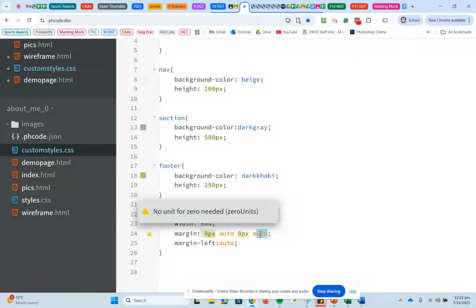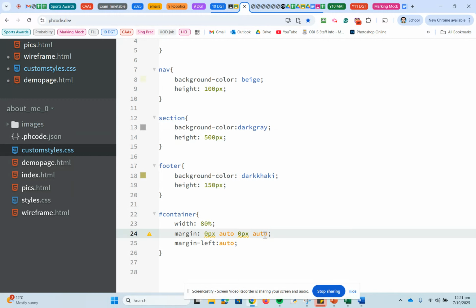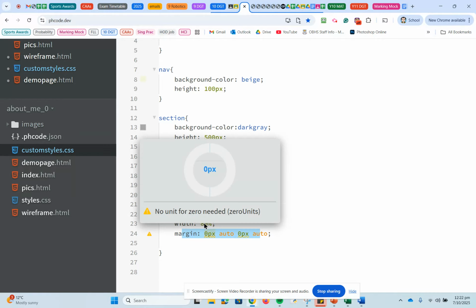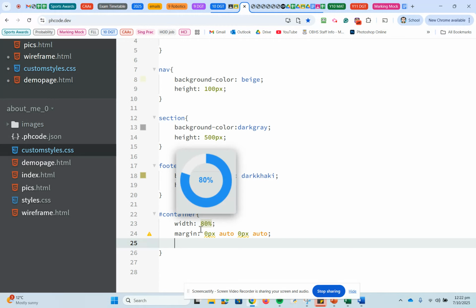It doesn't really like these ones. It's saying it's not necessary. So you could just put auto just once, or you could go margin-right auto. There's a lot of ways to do it, but it doesn't seem to like the zeros. Okay, but anyway, this will work. Margin means we can center it on the page. It'll auto size. This just says 80% of the size of the page to go across, or I could put 700 pixels. I could change that to pixels or just a percentage. That makes it sort of change.